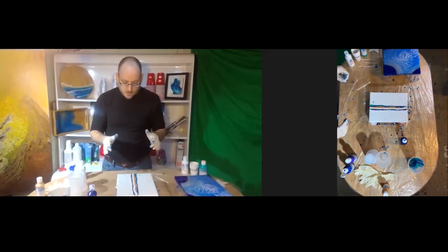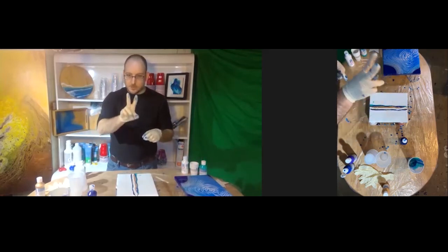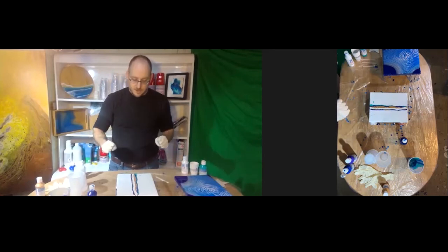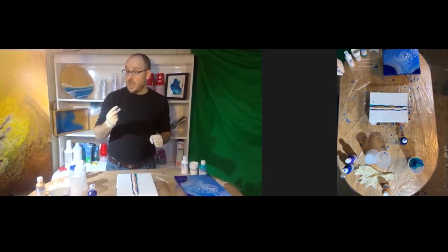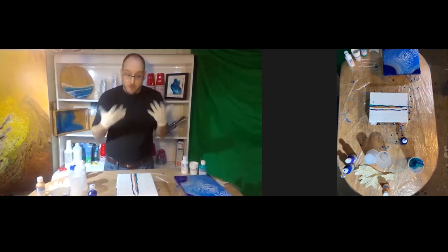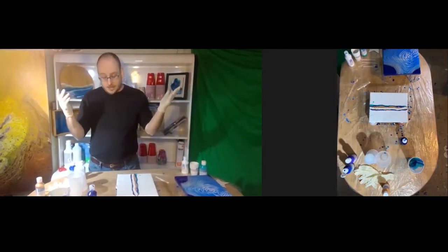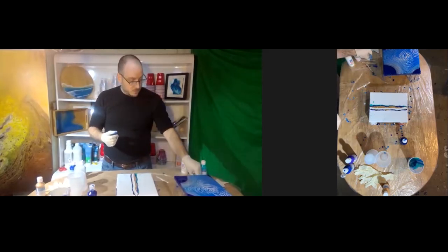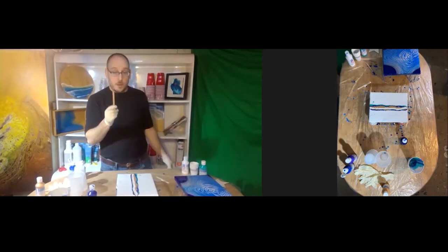All right. Once I've got it on, there are two ways that I can move this paint around to create good effects. I can blow it. I can use a hairdryer. I can use a straw. I can use my mouth and just blow it. I can take this and swipe. So I'm going to show you the swipe first.